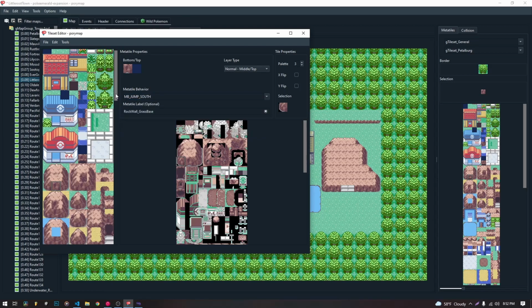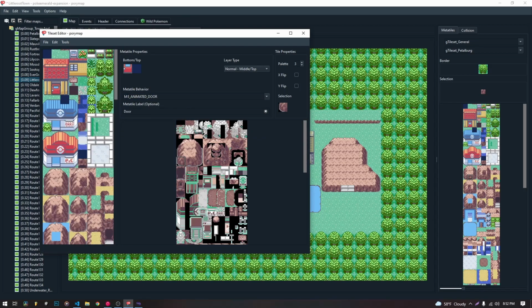And also, the doors, the animated doors, they have their own metatile behavior and our own label depending on the door. And we want to apply this to another tile. So I'm going to take this special grass here, and I'm not going to use the door behavior because the door behavior is specifically for doors, but I just want a generalized warp and I like this one, so I'm going to use the aqua hideout warp.